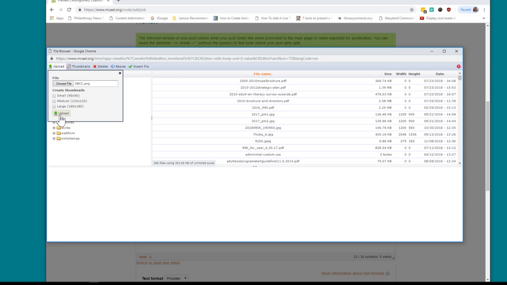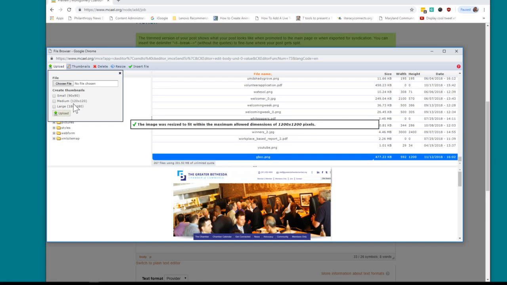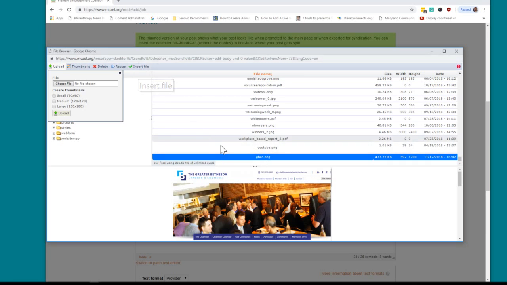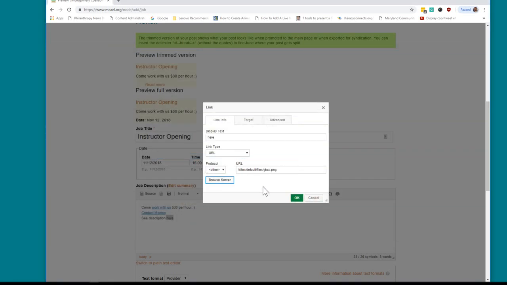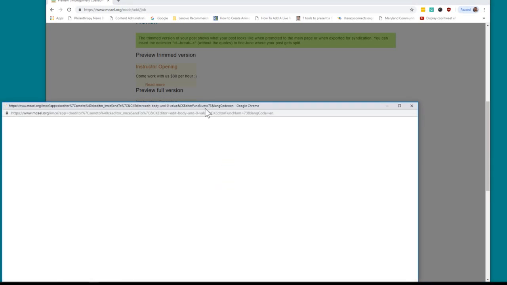Okay, so she clicked OK, and so now we see that file is in the choose file box. You want to click on the lower green arrow icon button, and that file has been uploaded. So now what you have to do is click on the picture itself, and it's inserted it. Now, you can't upload pictures. You can only upload files. So that actually won't take, but it's linked to that now. That would be a bad link, unfortunately. So it would be a PDF or a Word doc.